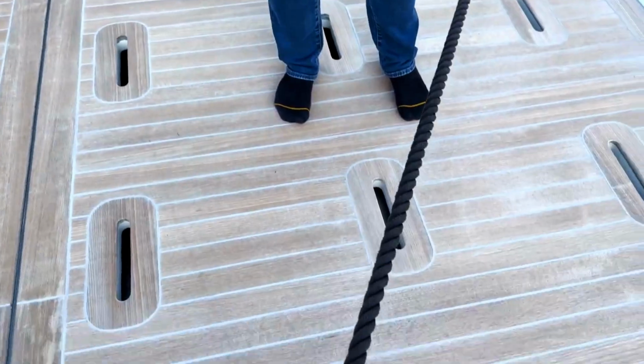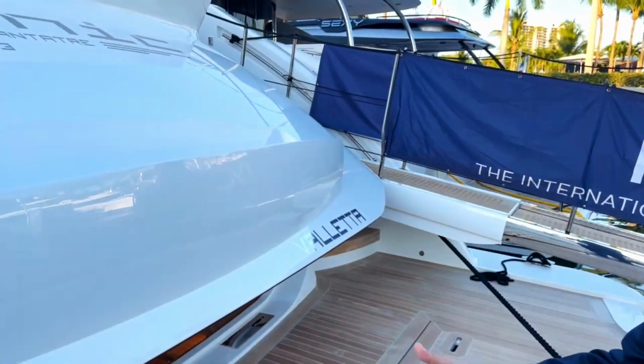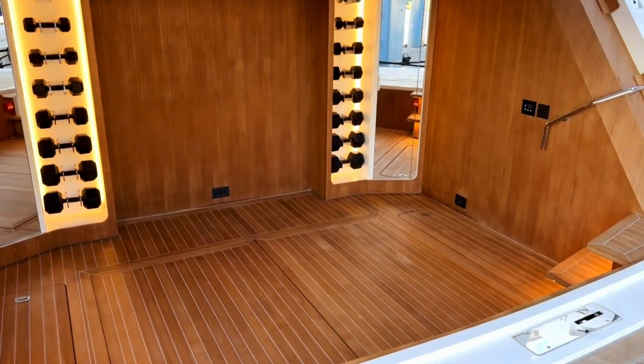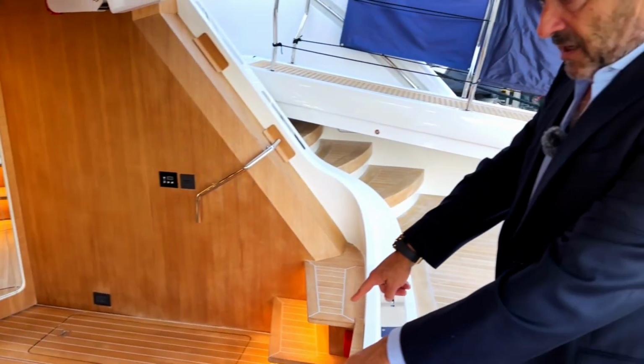So everything is made for the people to enjoy. This platform where we stand is what we call a transformer. So it slides out, goes under the water or goes to the level of the dock, and you have stairs. And here you have an air-conditioned gym. Look at that, nice little beach club slash gym. And not only that, because not everybody is a fan of the gym, these 2 platforms are hydraulic elevators that come to the level of the platform. So you can store like 2 jet skis or more toys.